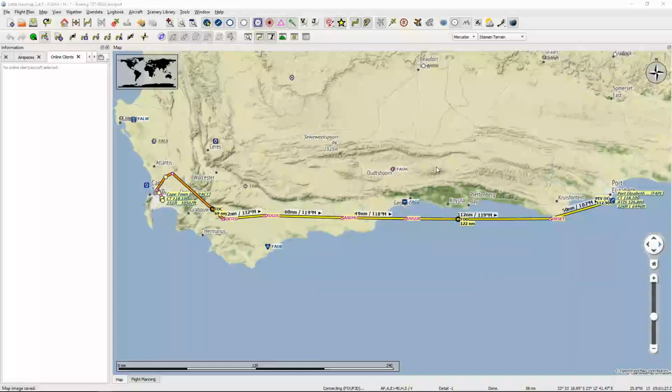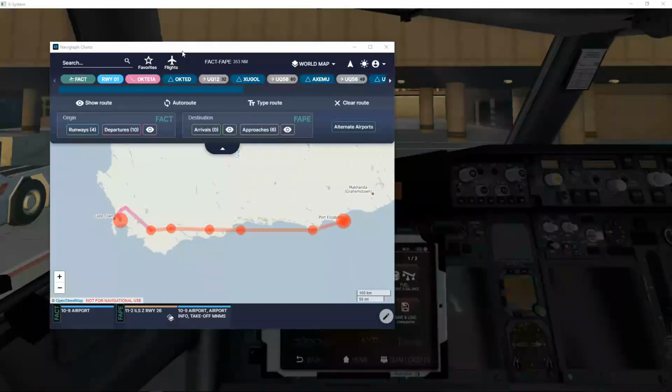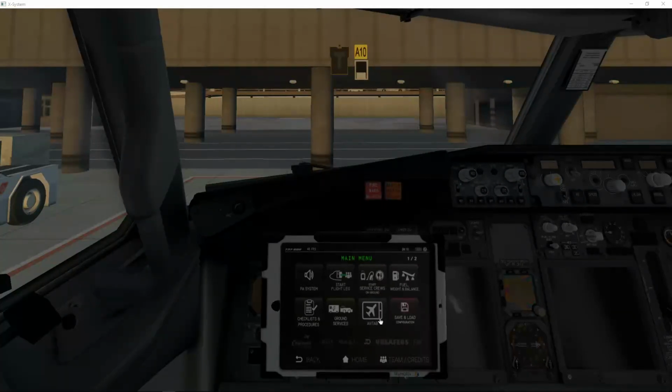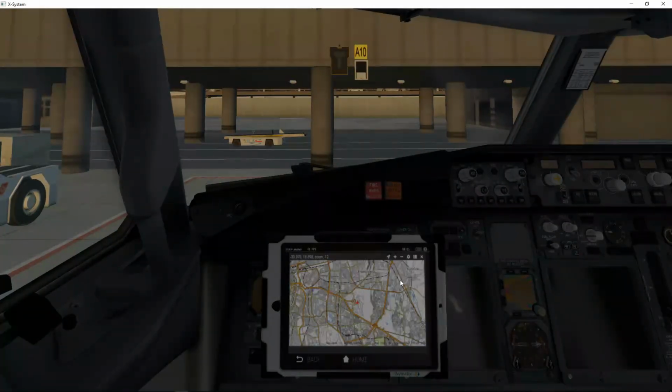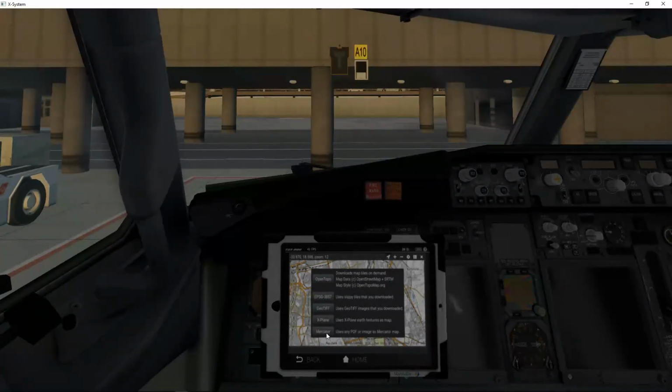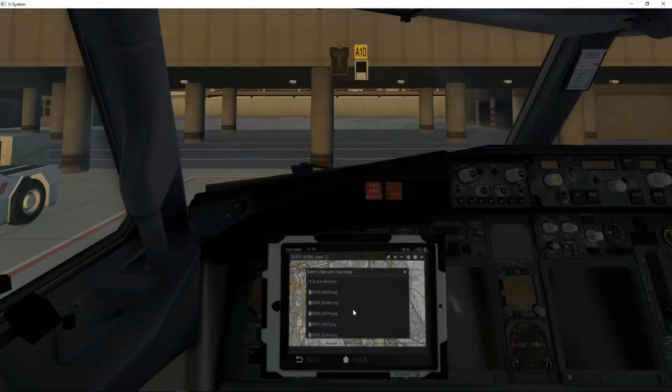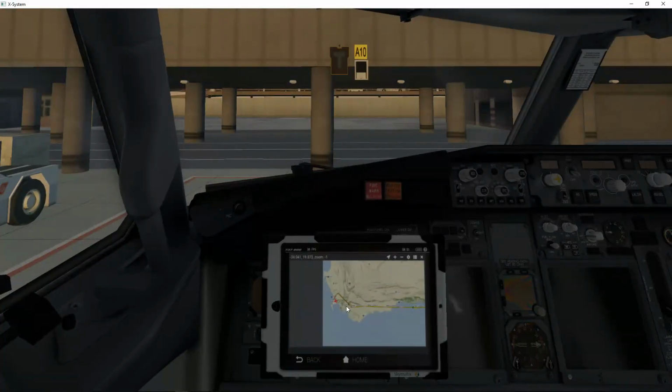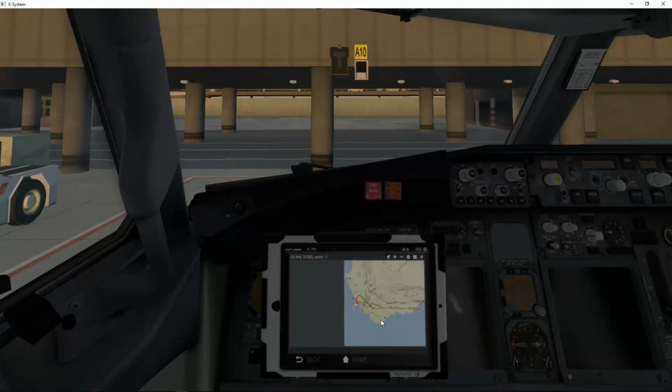In order for us to now go and read this in AviTab, I'm just moving everything out of the way quickly. We can now go to the AviTab, we go to map, we click on the menu button at the top, Mercator button, and then all we need to do is scroll down. You can see all my others are lying there until we find the actual file that we want, and now it's up to us to position it the way we want it, or we can simply click the follow me button, and there you go, you have a moving map with your flight plan in the AviTab.